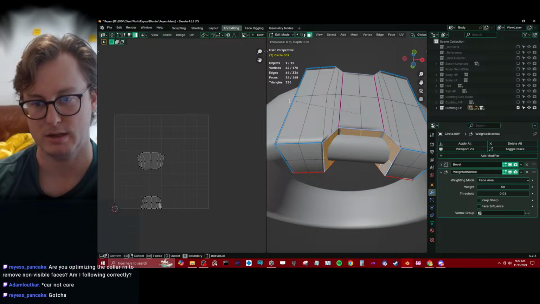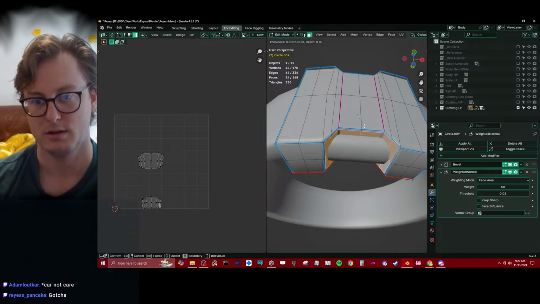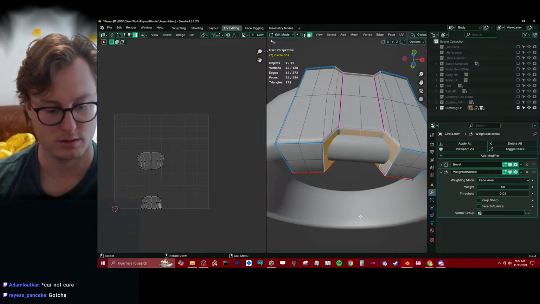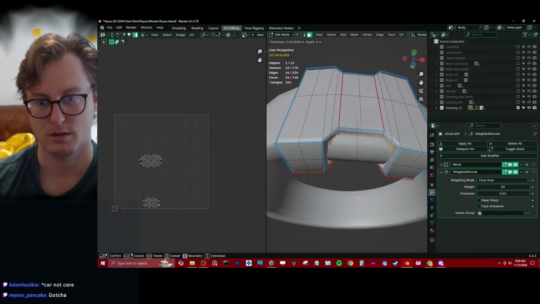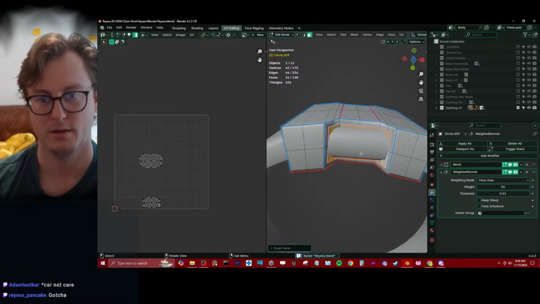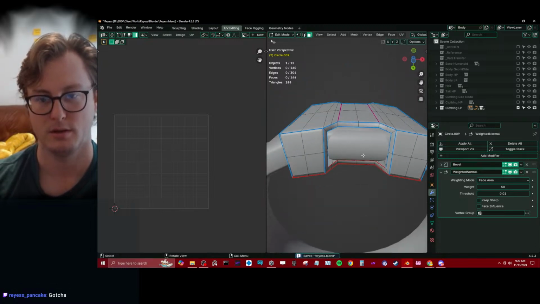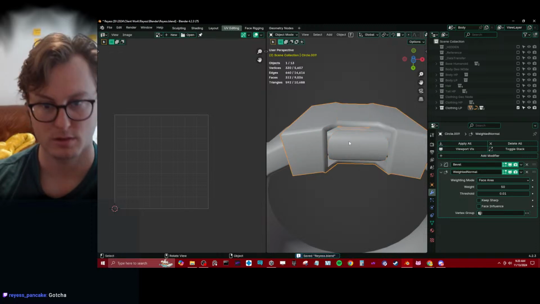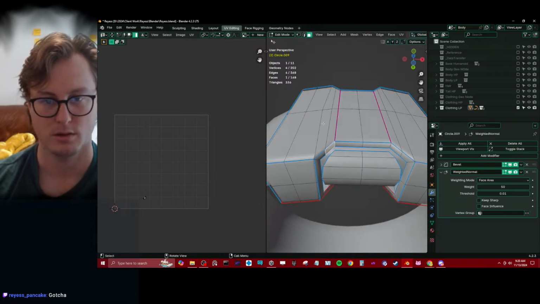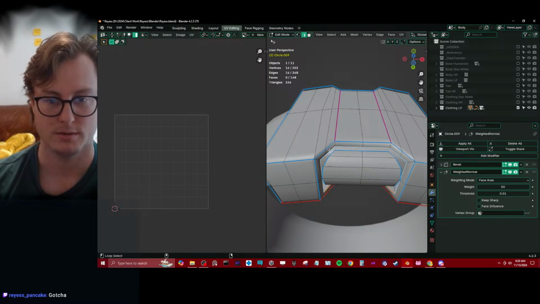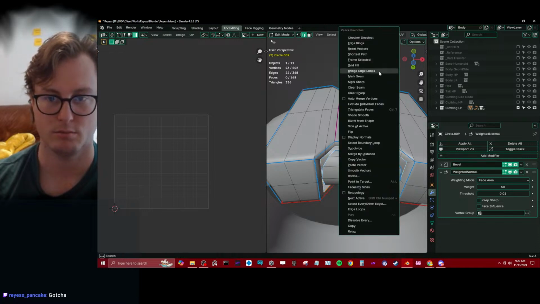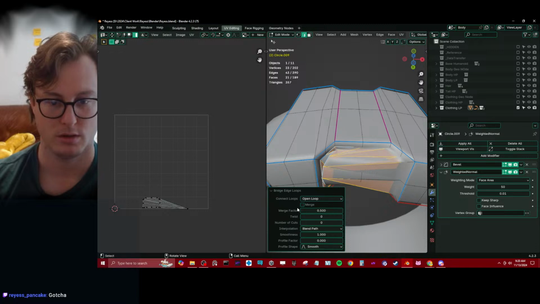Why it's such a pain to get this correct. Right. Now, take these, bridge, merge.